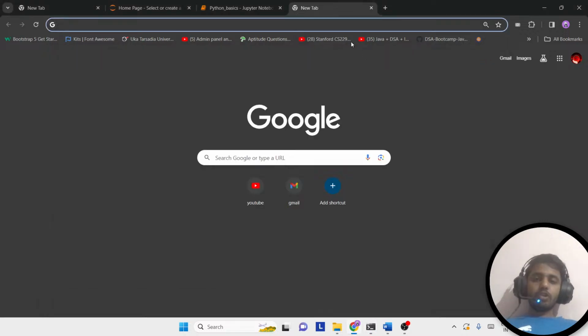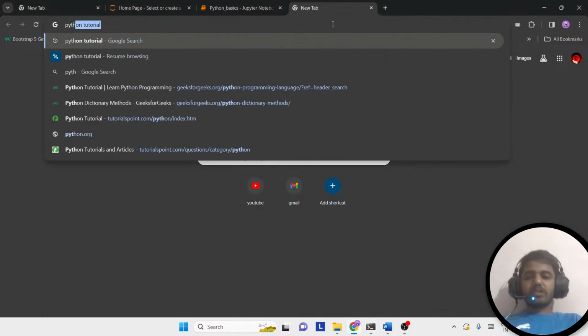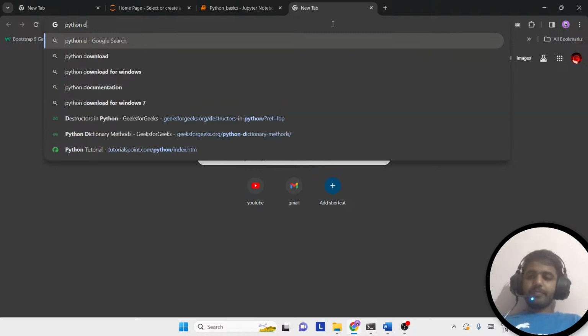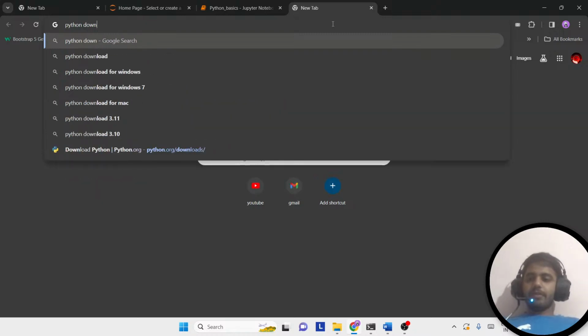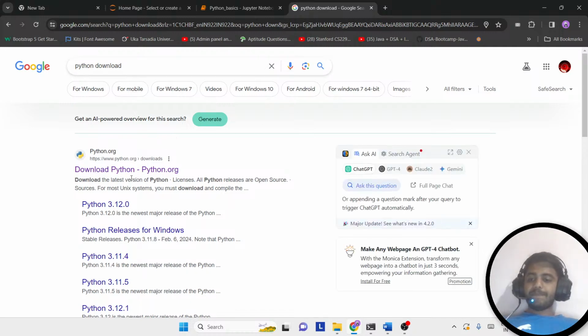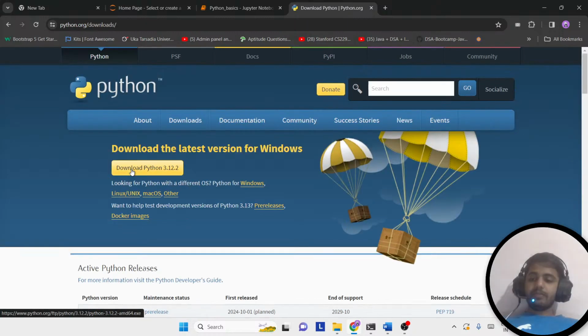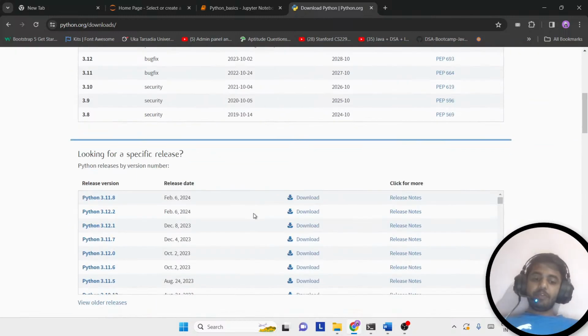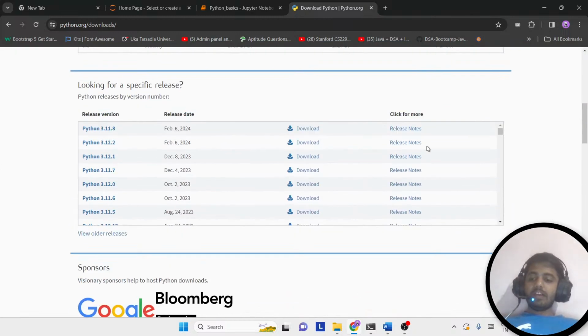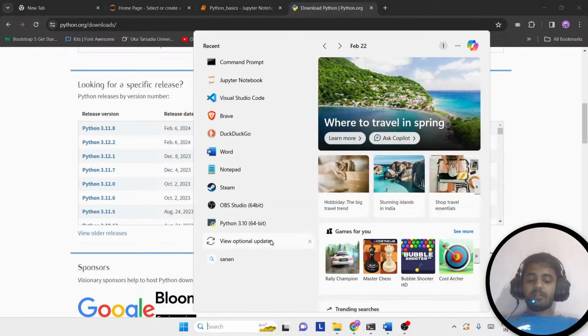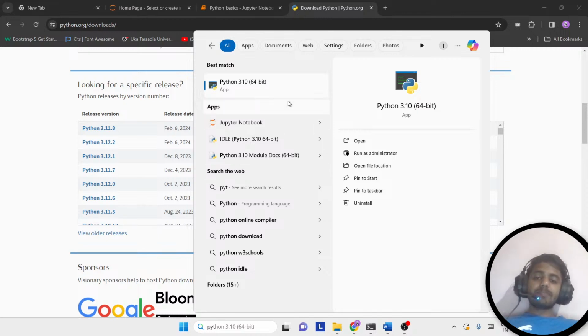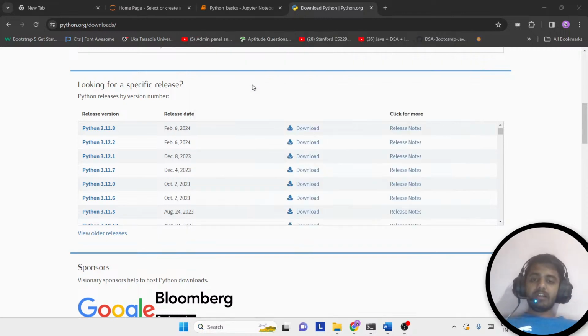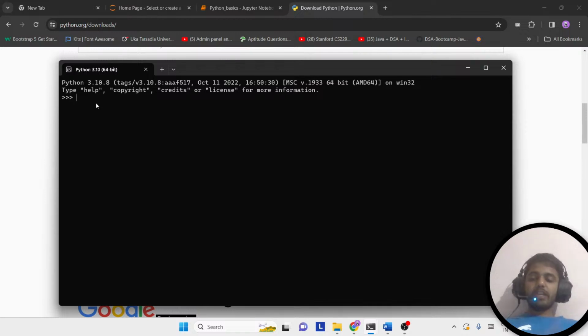And now if you have not installed Python, what you can do is go onto your browser and type Python download. Yeah, so from the official website, you can scroll down and download Python, correct? After you download Python, you'll get this Python interpreter. From over here also, it is an interactive Python. From here also, you can write your Python code.